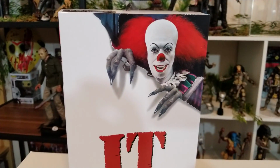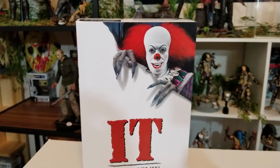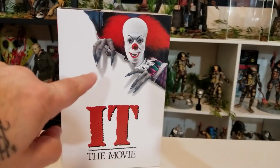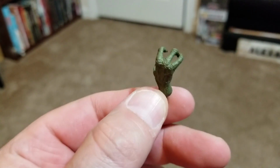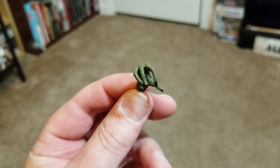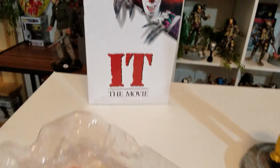Funny though, they didn't make that face. This would have been my all-time favorite face. I think if they made that one, they should re-release this figure. I would get another one for the office if they did just a couple other accessories, because I don't think they made a lot of money off this. But here's the other hand, and if you see how the hand is, it kind of looks like they were going for that cover image.